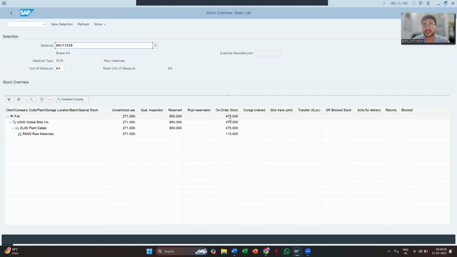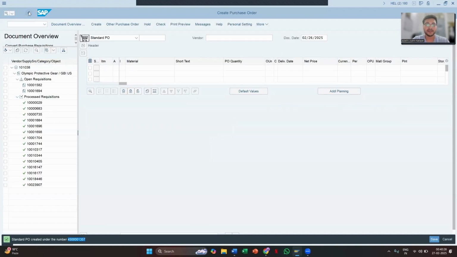So this 475 should increase to 575. Let's refresh this. Yeah, so this on order stock has become 575 now. So our PO has been created.